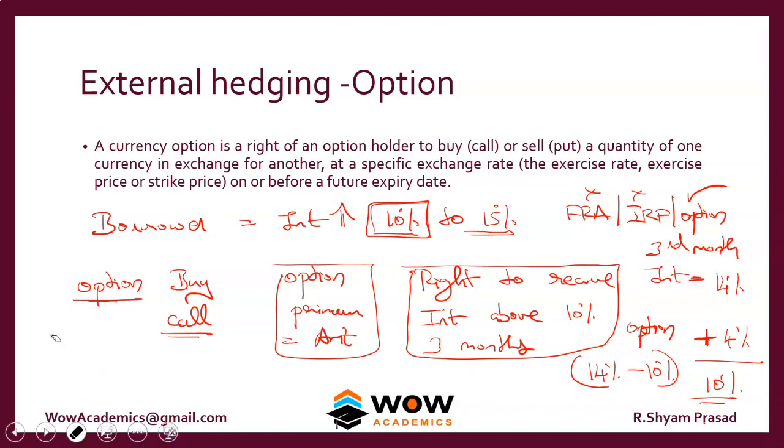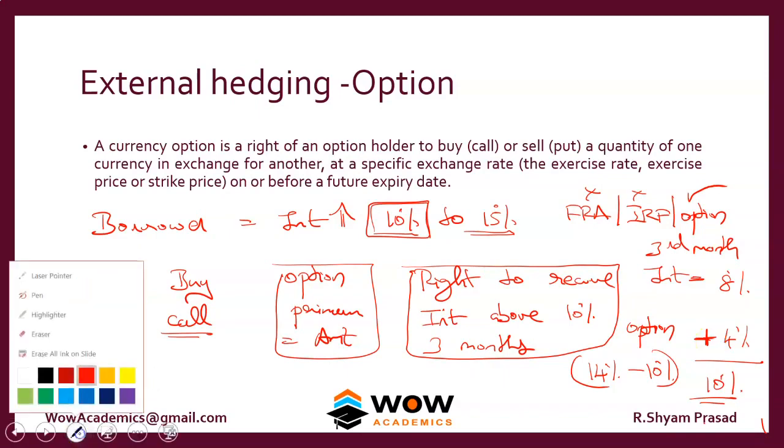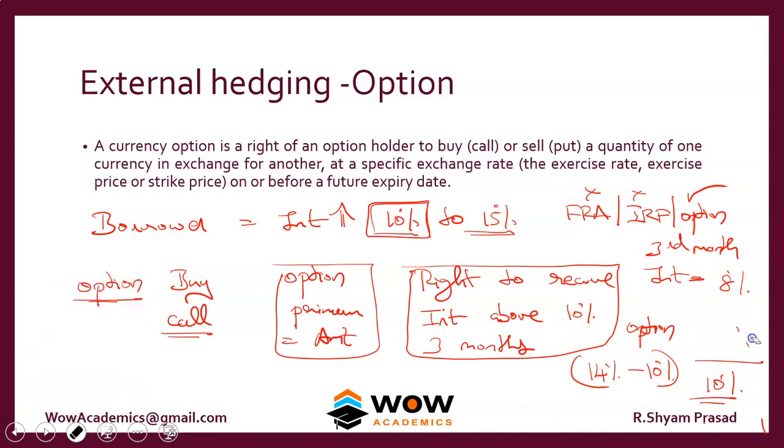Look at other cases also. For example, if the rate has not gone to more than 10%, but it has gone to something like 8%. In the options contract, you have the right to receive anything above 10, but the interest rate is only 8%, so you won't get anything. In that case, you will allow the option to expire. That is, you don't pay anything and you won't receive anything. You have essentially got nothing. So now your effective interest is 8%. So it works like this.